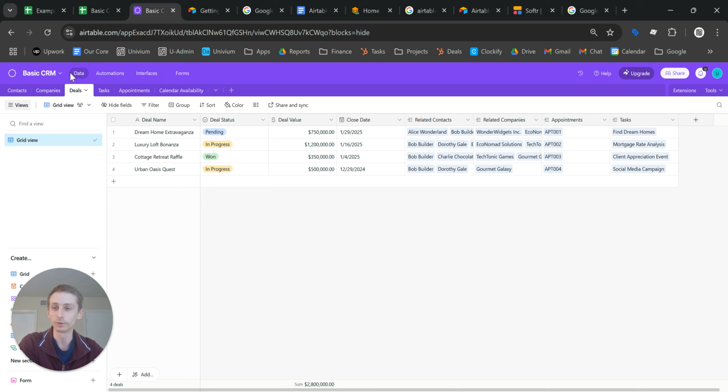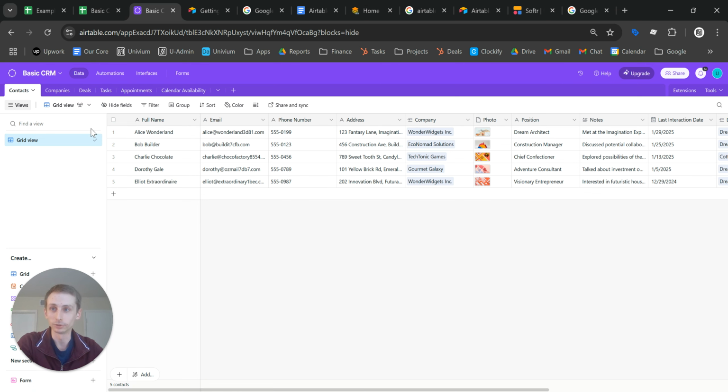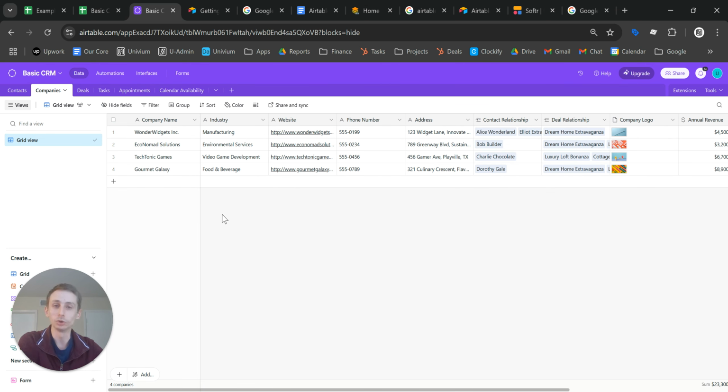Versus the back end. And this is Airtable, I can't remember if I said that. The back end has this data stored more similarly to something you might see with Google Sheets. This is just a table with all your deals, then a table with all your contacts, and a table with all your companies, so it makes it easier to aggregate up. I know it's kind of hard to see right now, but I'll give you an example in a minute. That's how Airtable separates the front end from the back end.